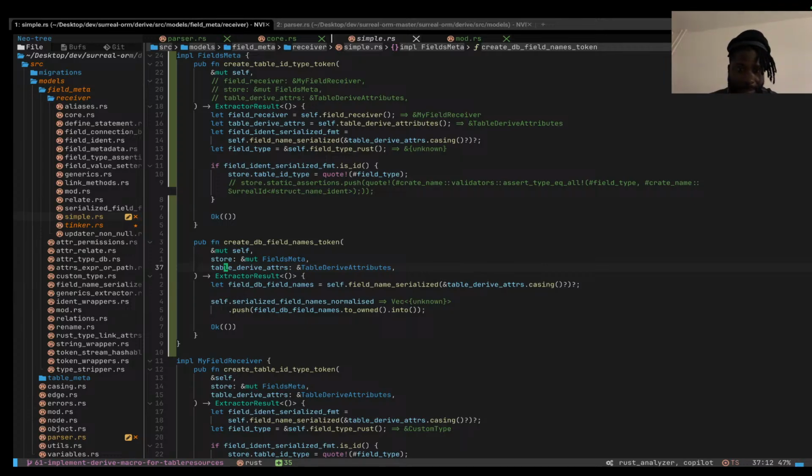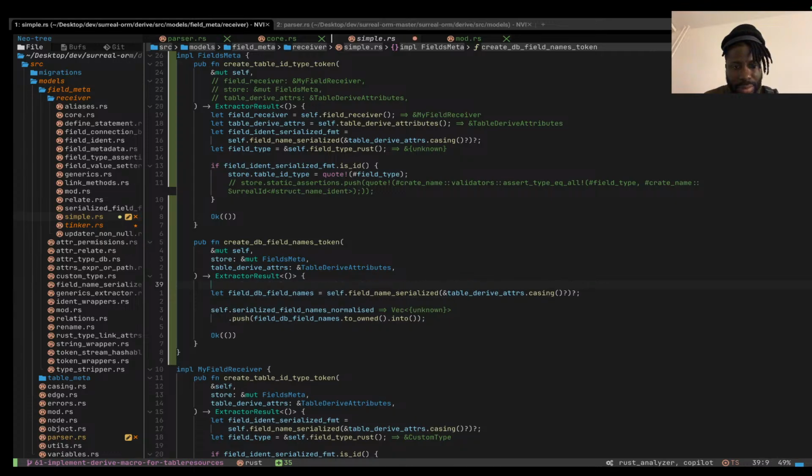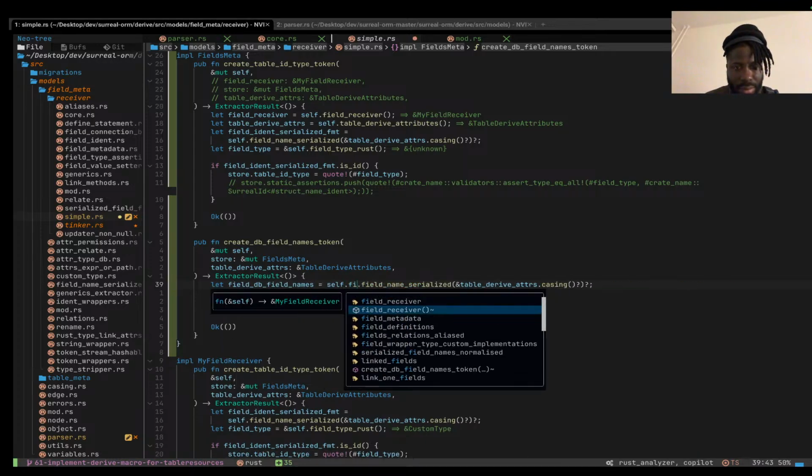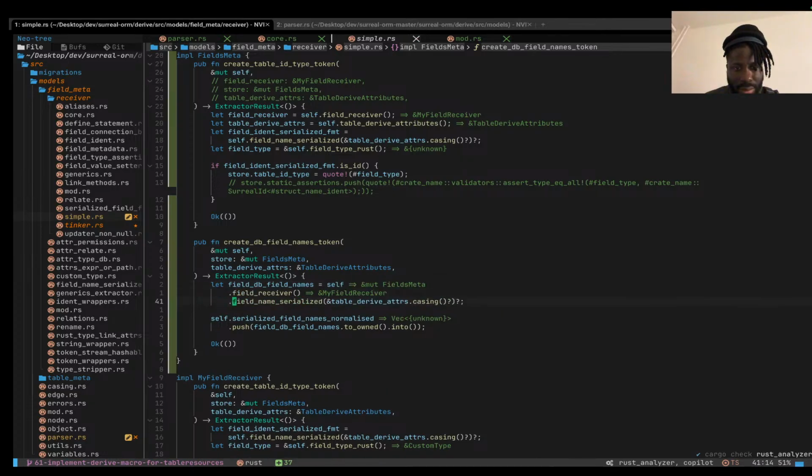I mean, if we're gonna be having this store, we're gonna do that, and field name serialized. It should be something like that.